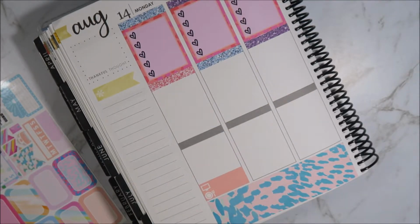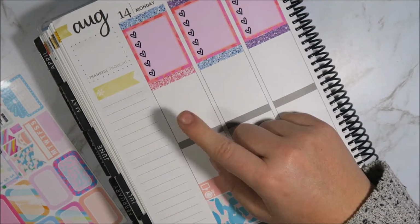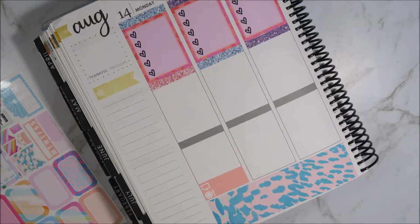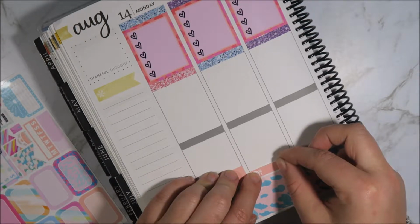So, how do I want to do that? I might put them up. I might put one of them up here, and then I might put my birthday one down in here. I'm gonna just do little things, and then I'm gonna come back and see how I wanna do the rest of it. So I'm just gonna stack up these things.